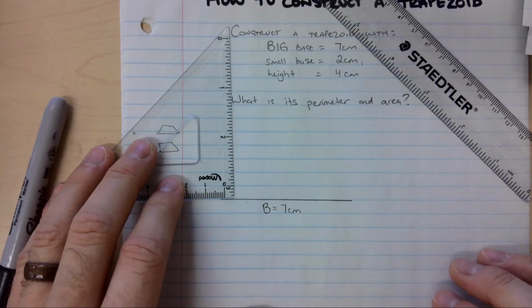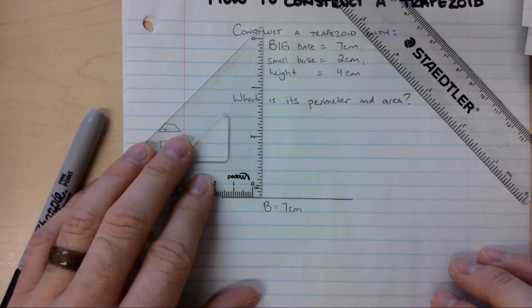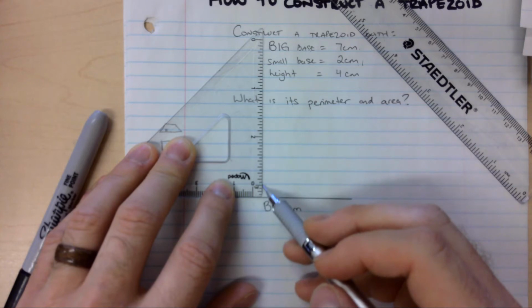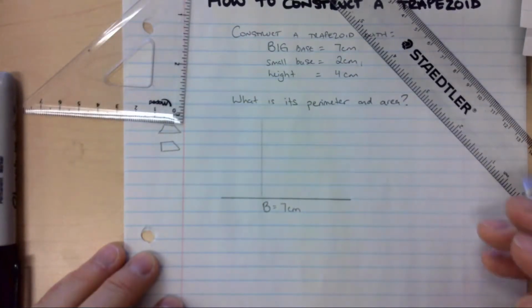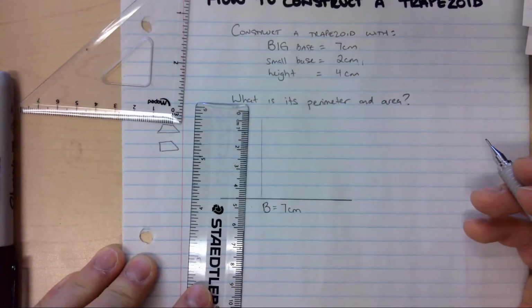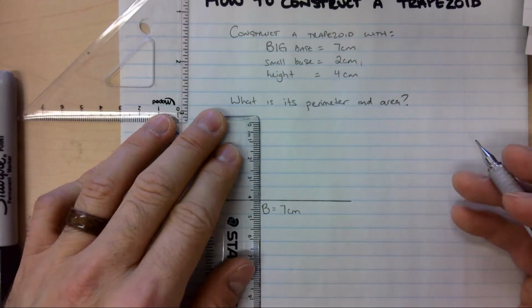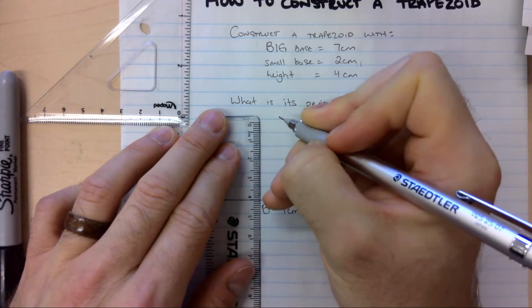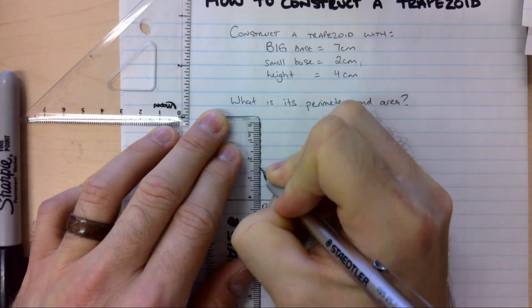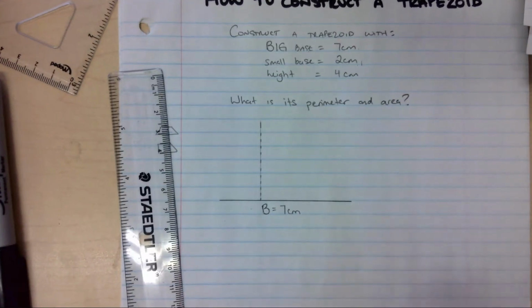So all I do is I move in a little bit. I could do it on the far sides, but I'm going to move in a little bit to show you that that's possible too. And I'm going to draw a construction line up very faintly. That's going to help me make sure I'm creating a 90-degree angle to my base, because always, a polygon's height is 90 degrees to its base. Next step, draw that height of 4 centimeters on that nice 90-degree or perpendicular line. And I draw a dotted line because my height is not going to be a side length of my trapezoid.